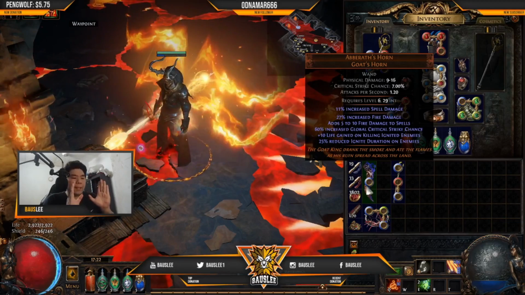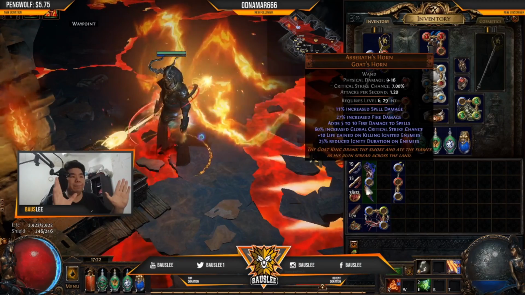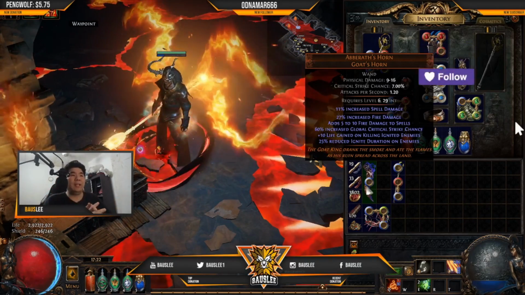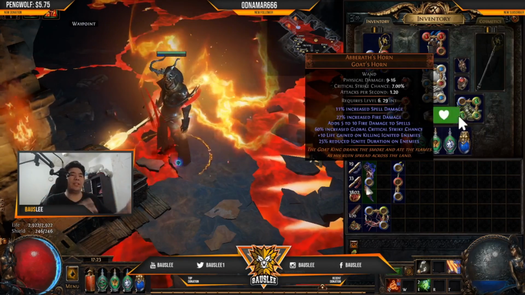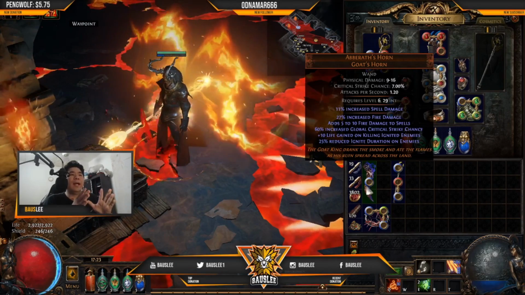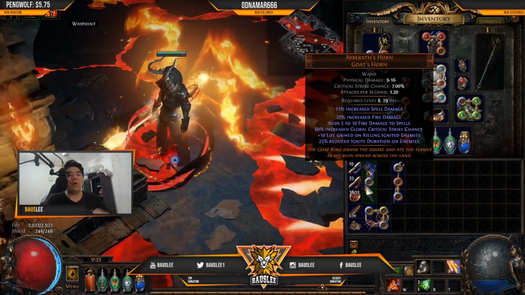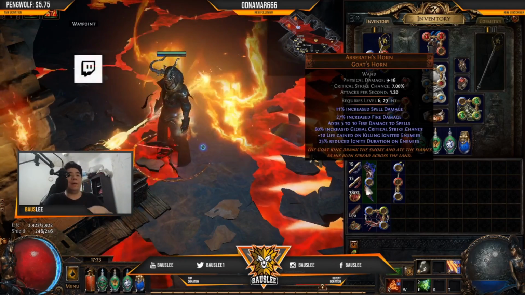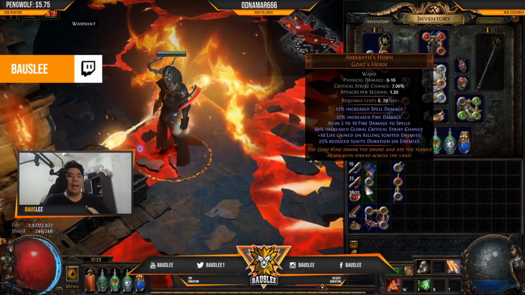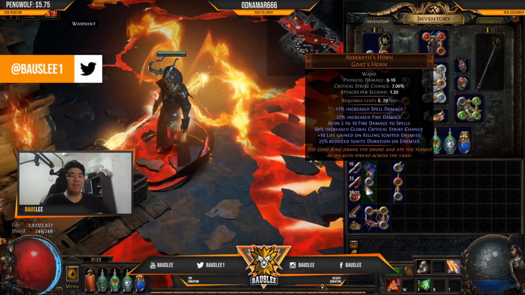Before I go through the gear, I want to talk about the leveling flow, the leveling journey that you want to go through. So basically, you want to start off by using Freezing Pulse. Freezing Pulse is always a very strong skill that you can use, whether early game or late game, but you always use it for early game. So you want to use Freezing Pulse to level yourself up until at least level 28, and then at level 28 you can start using Firestorm.